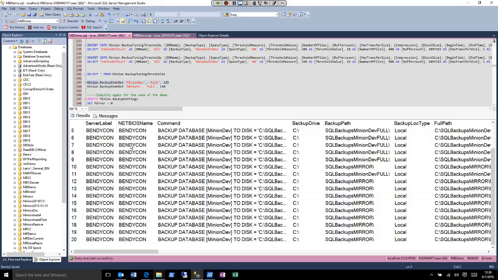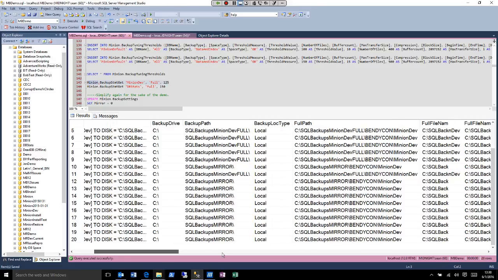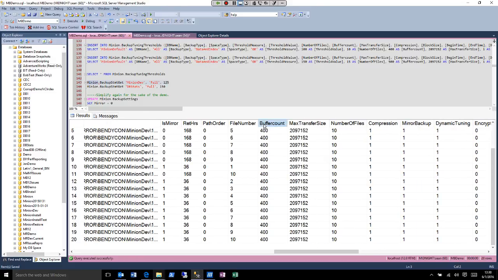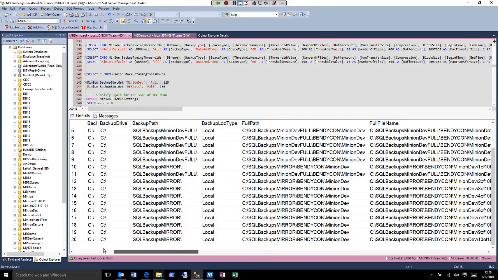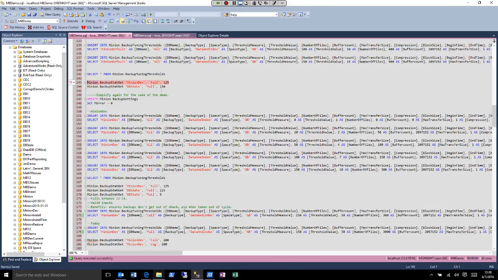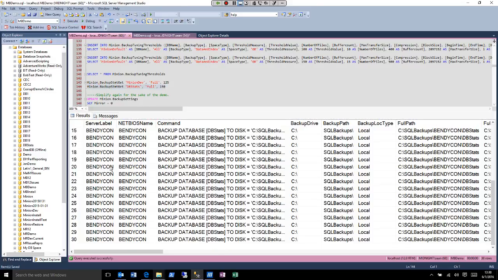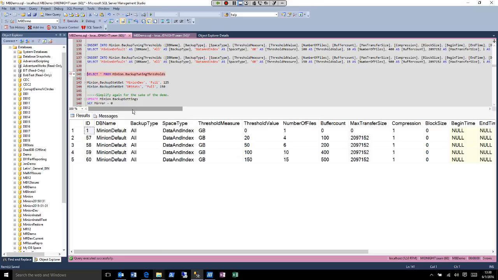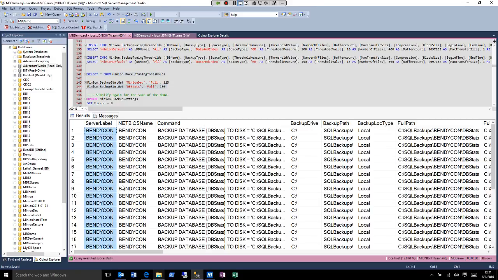There we go. So I got 20 files. Did I get 400 buffers? I got 400 buffers. But why did I get 20 files instead of 10 files? Right, well, let's take this other one. A named database, another named database. Let's do 150 this time. And I got 30 files. How many did I say I was going to get for that? I was expecting 15, but I got 30. Why did I get 30 and 20 when I was expecting 10 and 15?